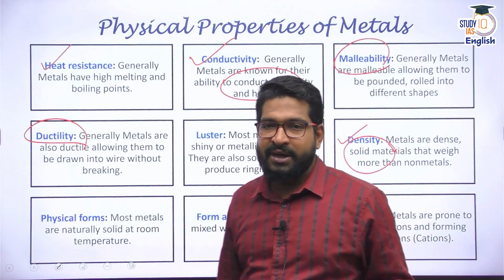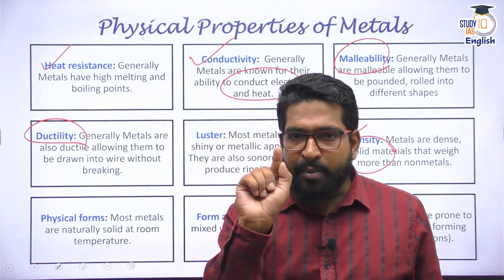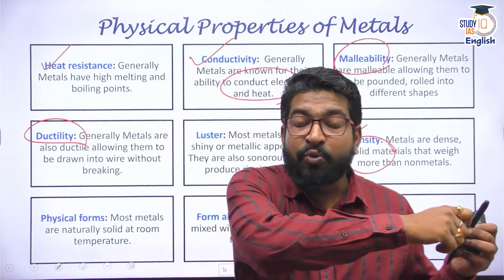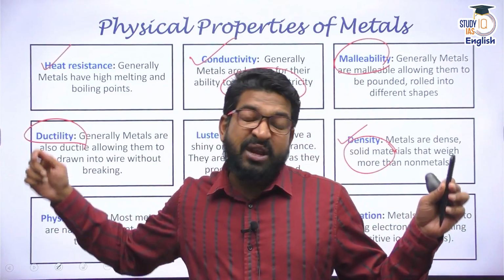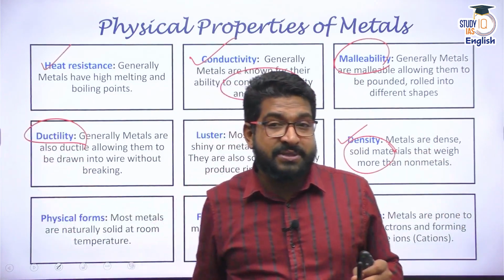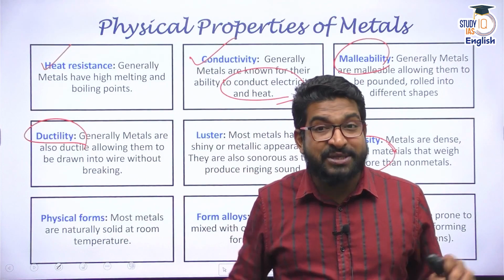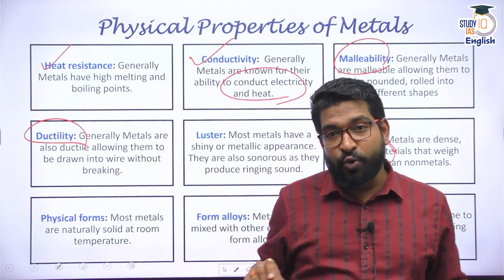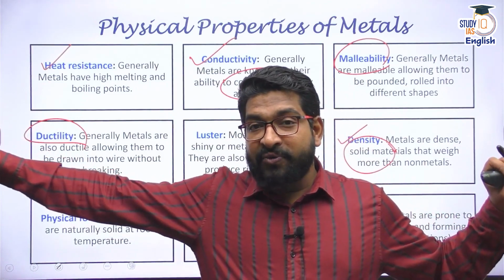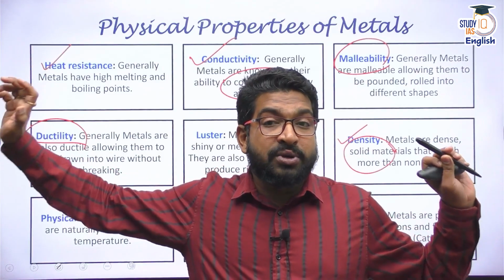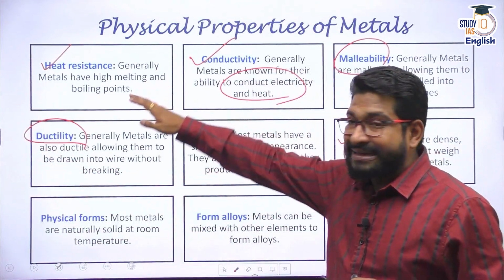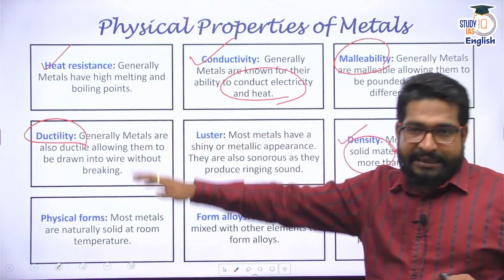Very costly. It is said that a single gram of gold can be pulled into a wire which can elongate up to 2 kilometers. Unbelievable, right? It's actually true. A single gram of gold can be created into wire which would be about 2 kilometers long. So they have ductility. They show malleability, they show ductility.